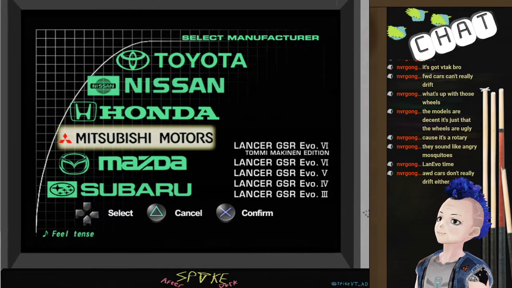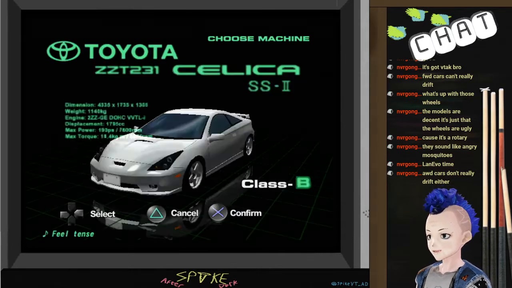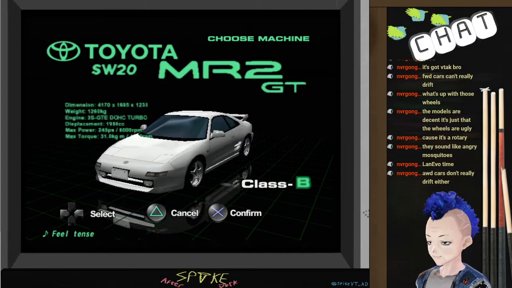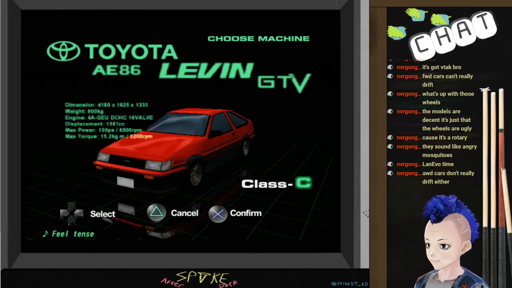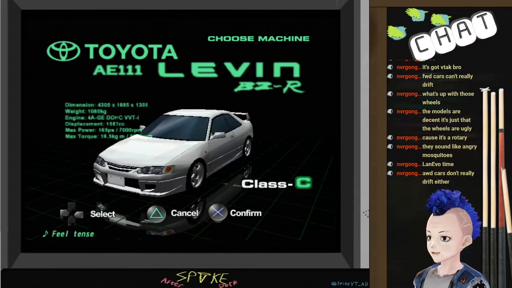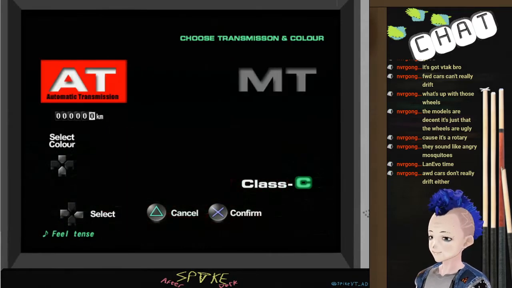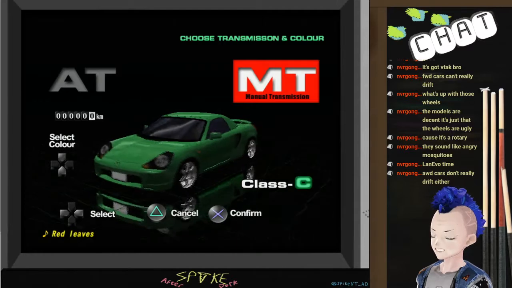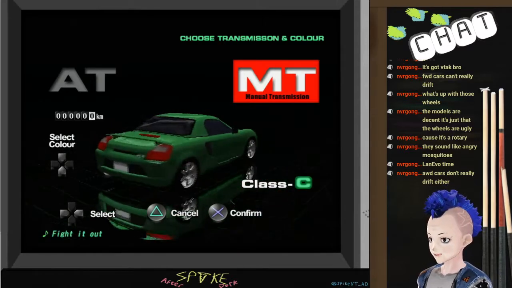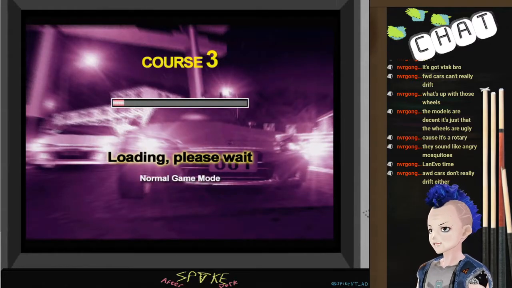Let's see. I was thinking trying other Toyotas, so let's see what we got here. So I think we tried 11, didn't we? How about a Mr. S? Go for the green, that's cool. Okay, let's see. Music-wise, we'll have Fight It Out. We put our faith in the green car.